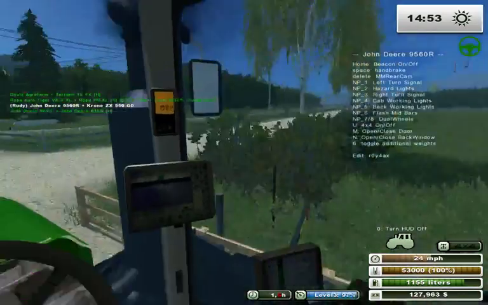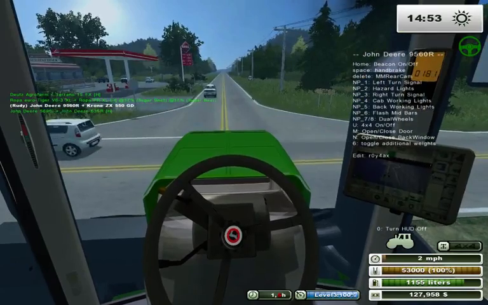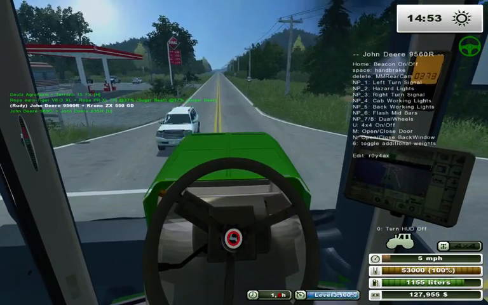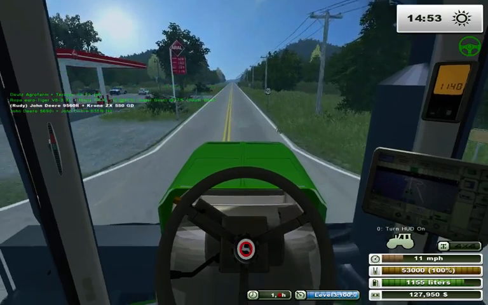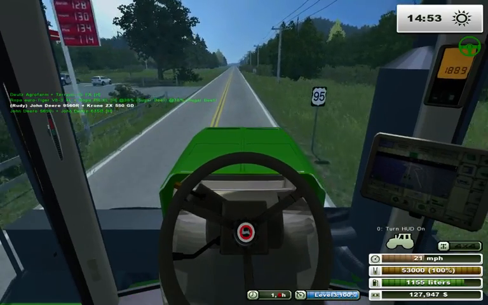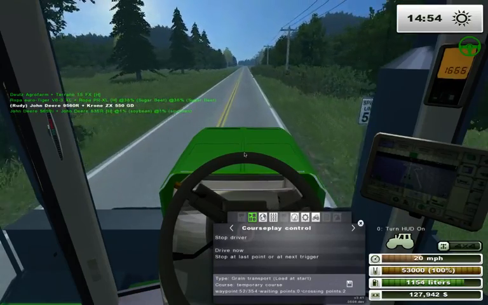Now, I've used it before and it really messed my game up for some reason, so either I did something wrong or it isn't working correctly. So I don't use it. It's just a novelty anyway. But what the heck did I do to make this thing speed up? Oh, I took it out of four-wheel drive.